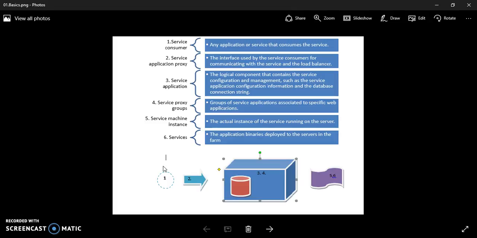Welcome to another SharePoint session on a very commonly used concept in real-time projects in SharePoint: how to create a service application. We will have a look at some of the steps needed to create a service application, with the help of which you can create any service application, be that Access or Excel service application, managed metadata or search service application, or anything based on your needs.